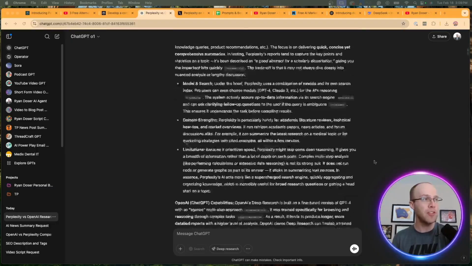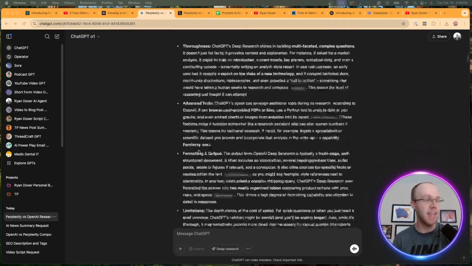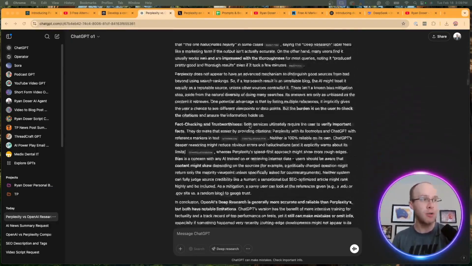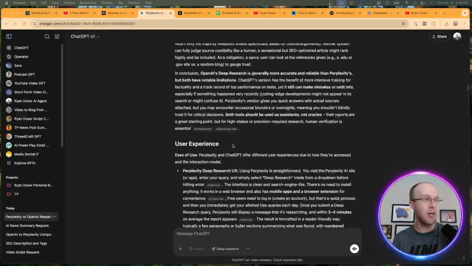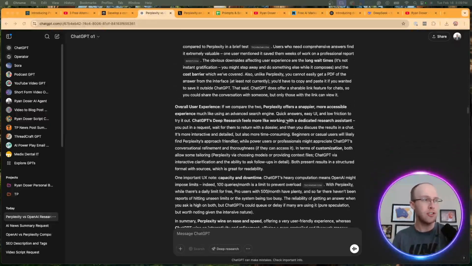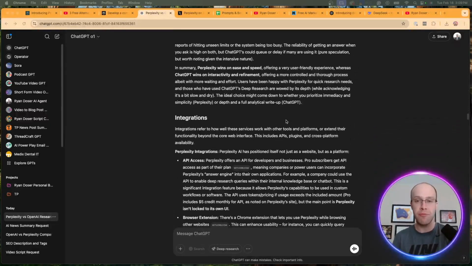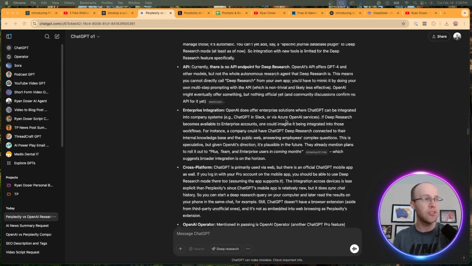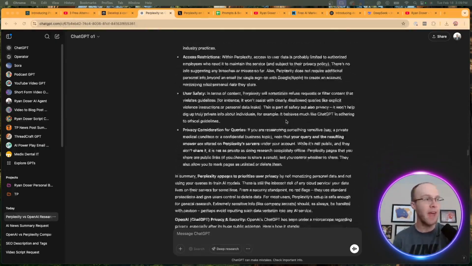I mean, look at all this information just for the capabilities category. They had a whole thing about user experience, and that was about 5 paragraphs long. Yeah, right here. I mean, just super overwhelming in my opinion if we're just looking for quick bullet point answers. But again, I could also specify that in the prompt.